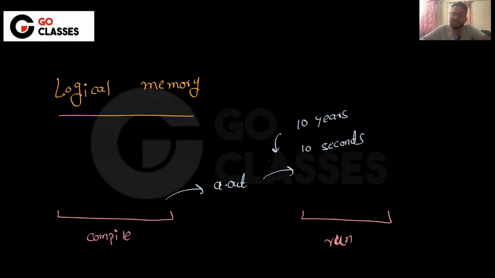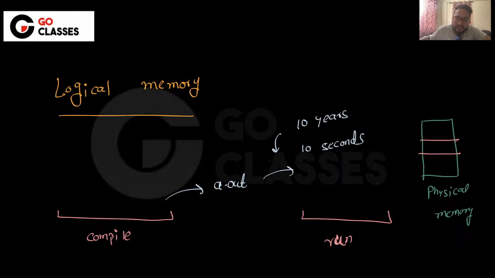It is very hard for the compiler, or for anyone, even a superhuman, to predict what's going to happen after 10 years. Maybe after 10 years you may load your program in the memory, which is something like this. This is your actual physical memory, right? And maybe after 10 years you are going to load your program maybe here. You do not know what the start address is, what the end address is, or maybe you are going to load your program in different pages, or different segments, or maybe you are not going to divide it. You do not know how you are going to run.